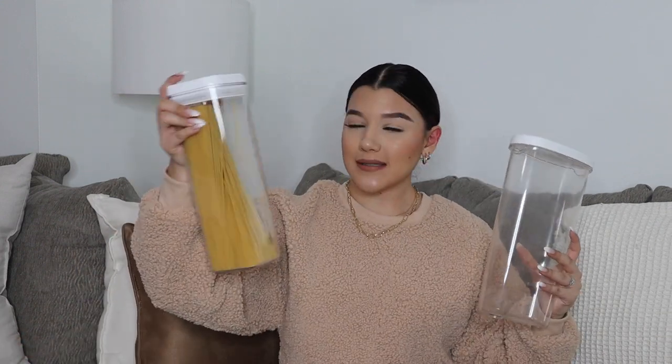Another thing we've been loving are these dispensers from IKEA — I think they're plastic but they're clear. We got one rectangular-shaped one for pasta and two for cereal. I love these so much because they make your pantry look nice and organized, and they keep your cereal from going stale since they're well-sealed so not a lot of air gets in. Little things like this really make your house feel livable and stress-free. When things are nicely organized I feel really good and not overwhelmed. Very affordable at IKEA.